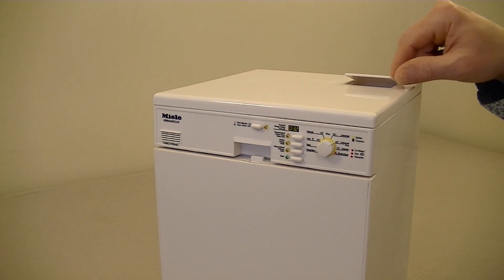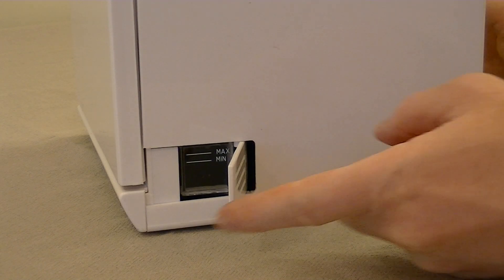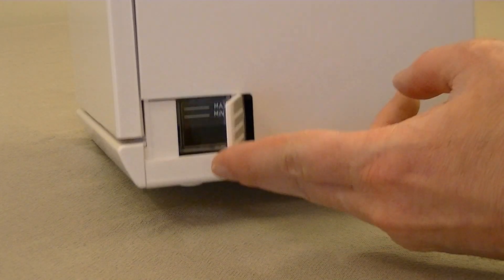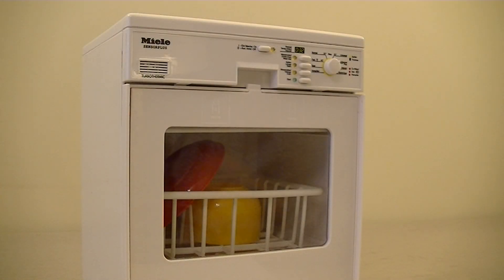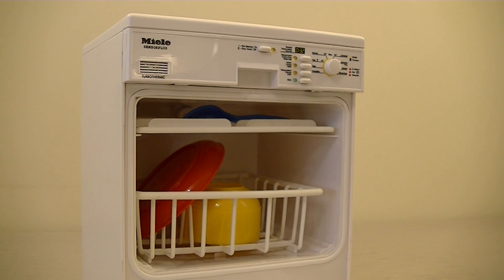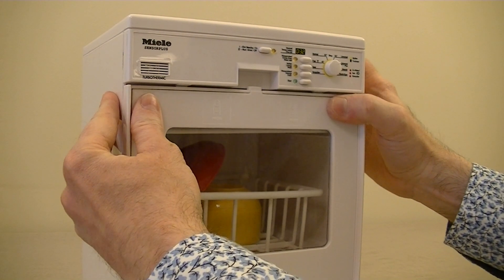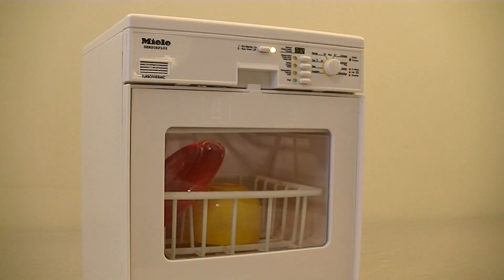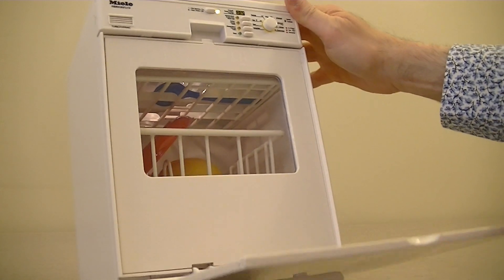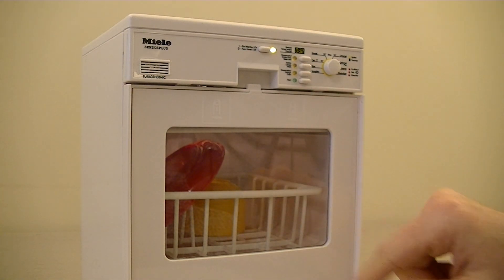We're almost ready for the demonstration. I've filled the dishwasher with water from the top, and if we look down below we can just about see that it's got water in it — it's a bit hard to pick up on camera, but I've made sure it's filled just to the maximum fill line. This will be the first time I'm going to use this toy Miele dishwasher, so hopefully it will work. We need to make sure the door is shut tight — you need to press it until it really clicks and the button pops up, so hopefully we're not going to have any leakage. Pressing the on button, you can just about see that the light has illuminated at the top. I'm going to go ahead and press the start button, and hopefully we'll see some water swirling about inside.